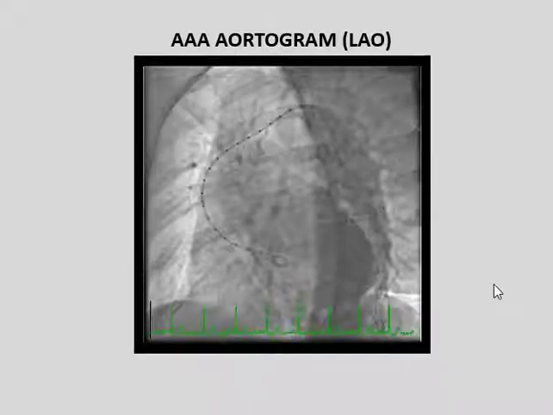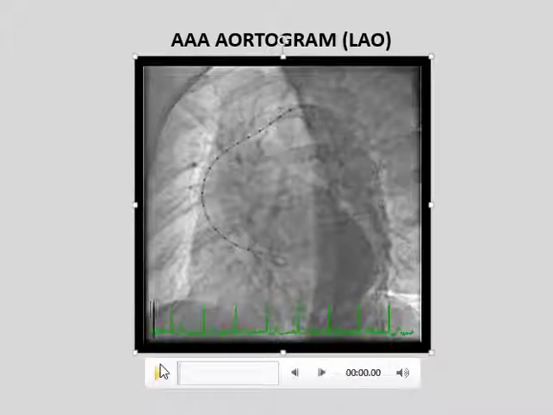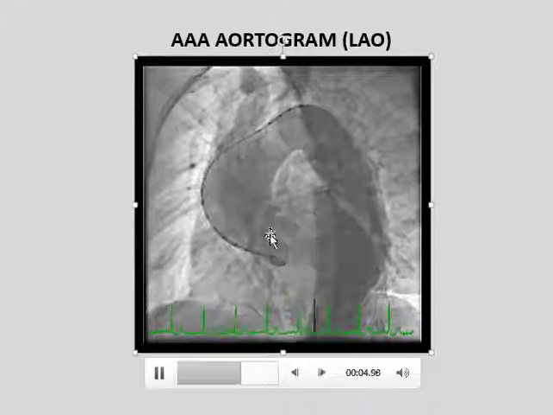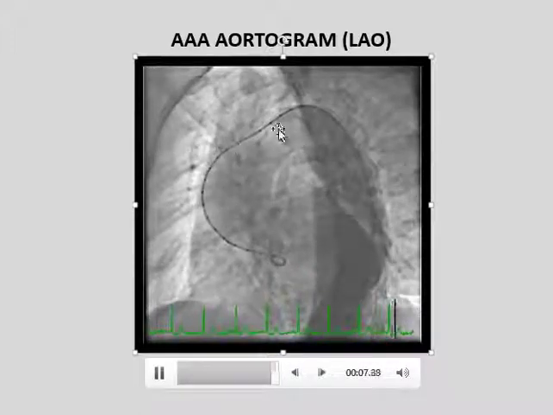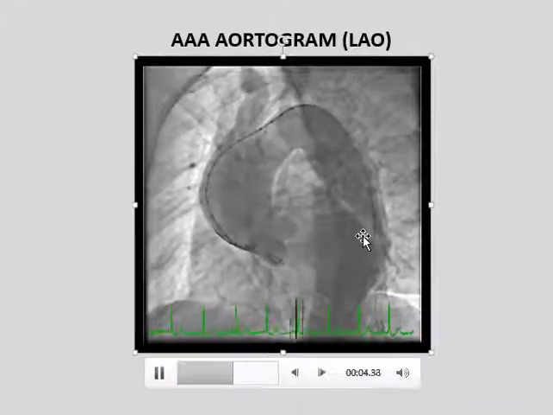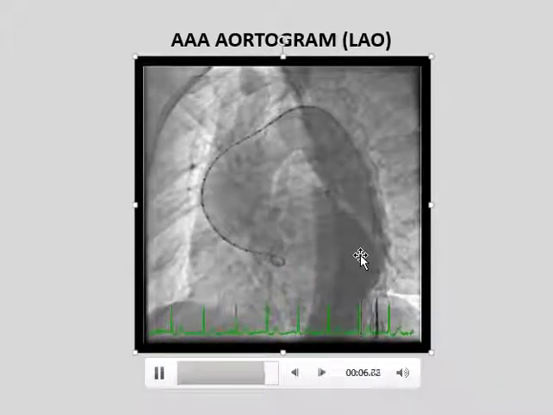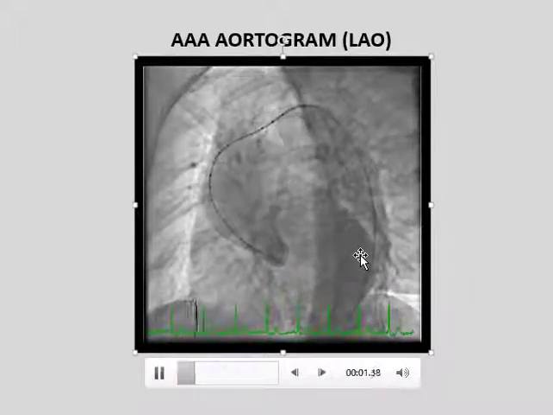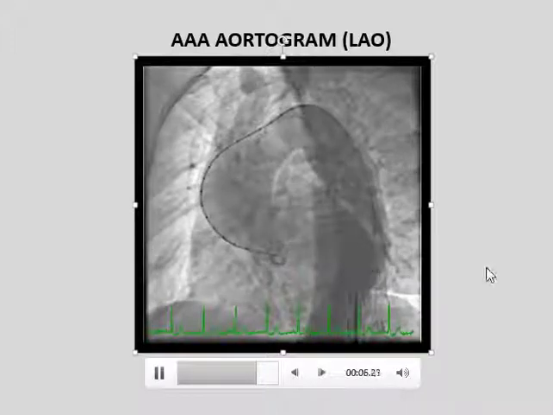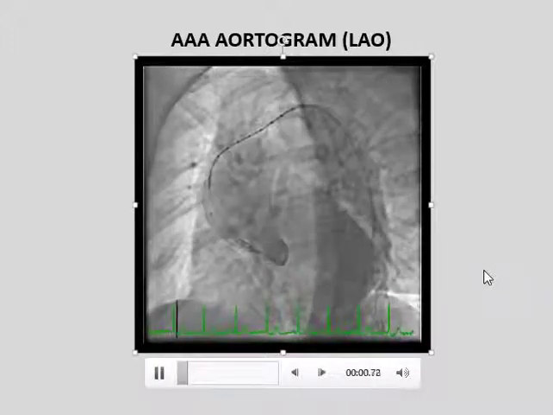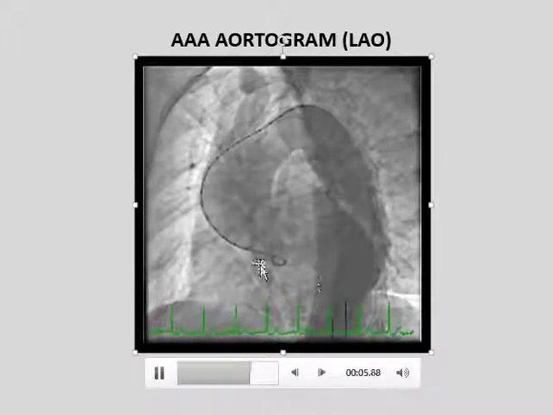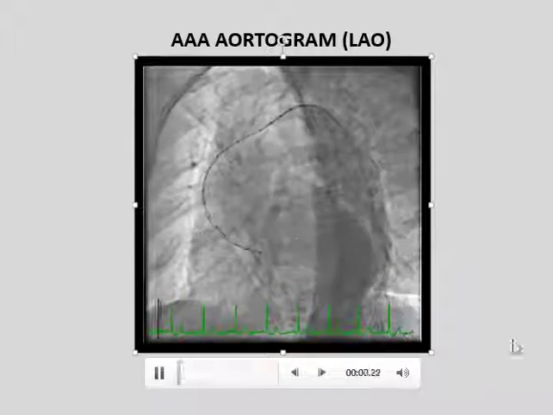Another disease condition in the cath lab that we see is a AAA, abdominal aortic aneurysm, dilatation of the aorta anywhere between the aortic root down the proximal part of the descending aorta. And this we can't really correct. It's a matter for the surgeons or the vascular interventionalists. They're another dedicated team of specialists, independent of coronary interventionalists. Again, look at the appearance, totally distorted, and it can affect the valve function. Here you can see it's caused a little bit of AR, and it looks stenosed as well.